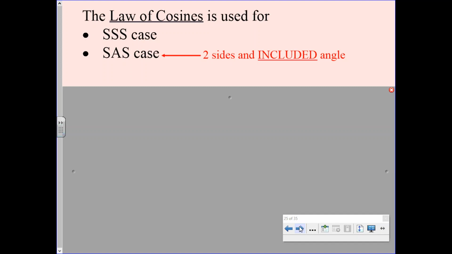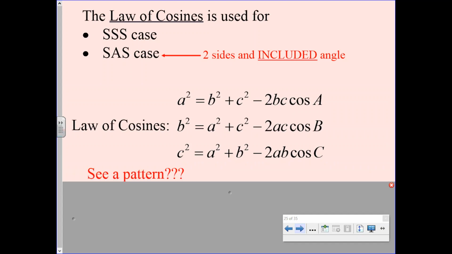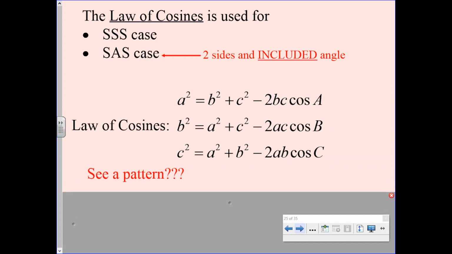So what does the law of cosines look like? It was on that previous screen, but here it is. If you need to pause the video for just a second so you can jot that in your notes, by all means. Notice, it's really the same law. It's just a matter of the arranging of the letters. But there's a couple of things I want you to notice. One, it should look a little bit like the Pythagorean theorem, and that is kind of how it's derived.